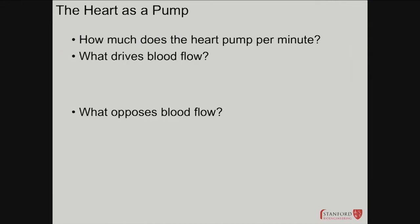The first question: how much blood does a heart pump in a minute? Anyone have guesses? Six liters, ten — actually all of these are correct. Anywhere between four to 30 liters of blood per minute depending on your physiological state. Resting right now, probably close to somewhere between three and six depending on your body weight. But if you were exercising, like running, you could be pumping way, way more blood.